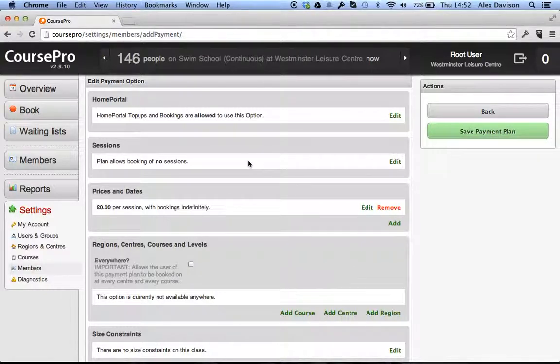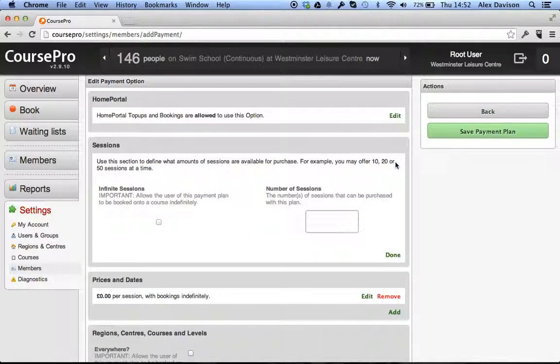Then you have sessions, so you can set how many sessions you're going to allow to book at one time. If I click on Edit, this is a 10-week block that I'm setting up, so this can be 10 sessions. You can also see the option for infinite sessions.